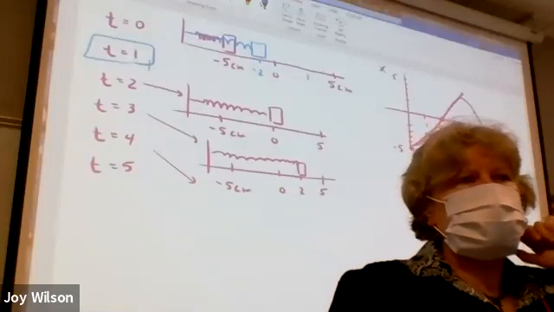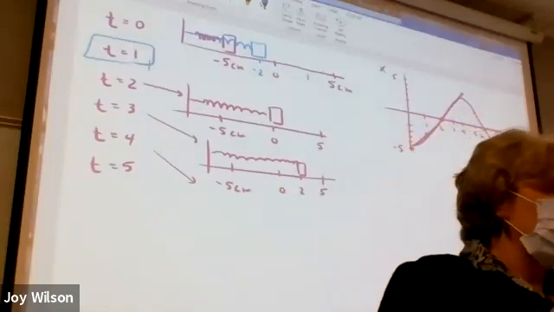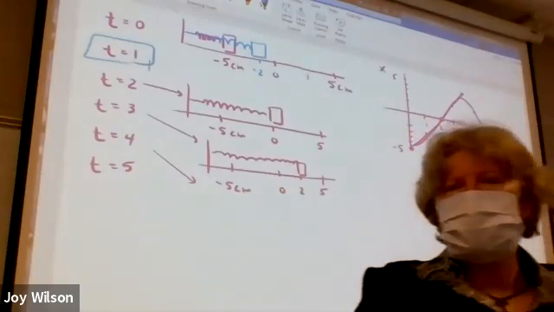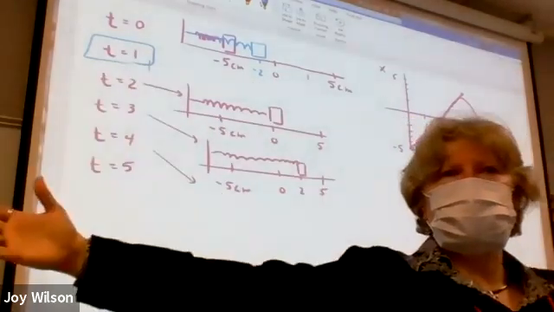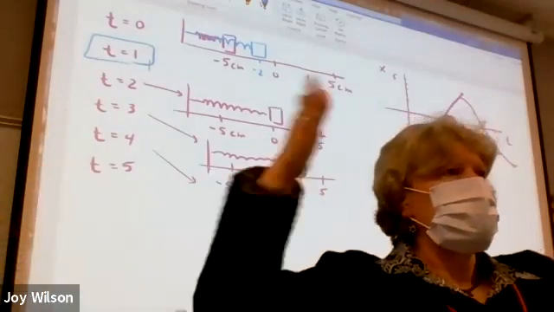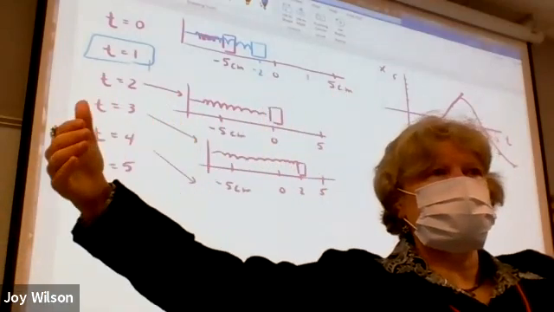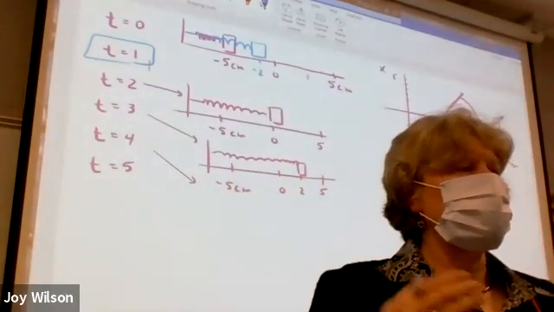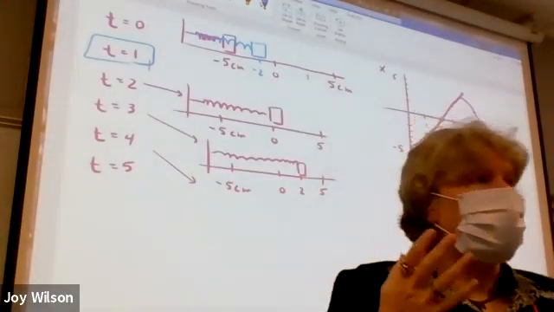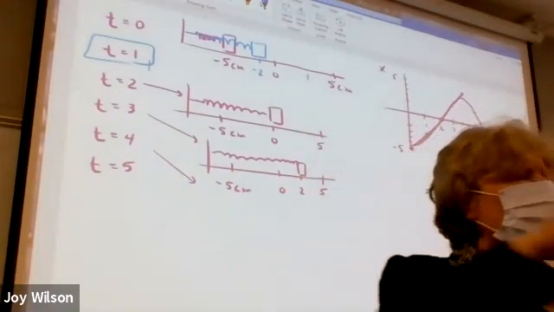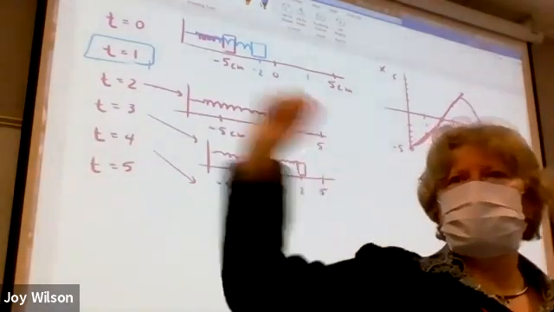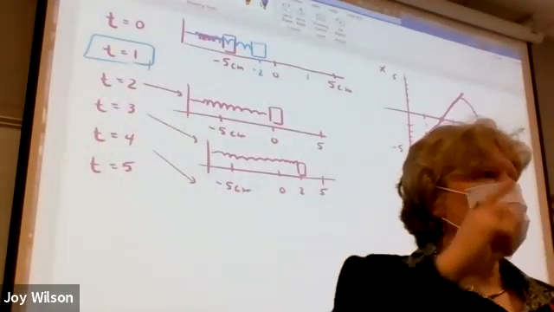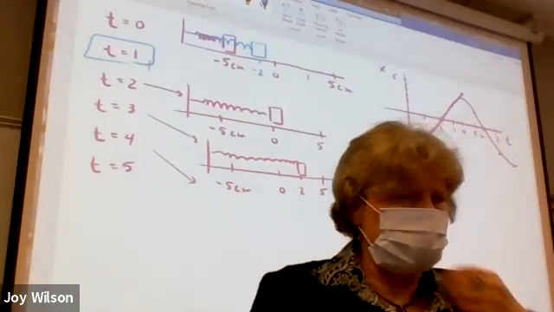So where do you spend most of the time in your motion? When you're going slowest. So if we're going slow, where would we go slow? At the far right and the far left. So we're going very, very slow, slow down, stop, come back. So it's a gentle turnaround, okay? It's not a hard, sharp bounce off the wall. An absolute value function might be better if I throw a tennis ball at the wall and it bounces back at me, or a super ball on the floor and it bounces back up. That would be closer to an absolute value.